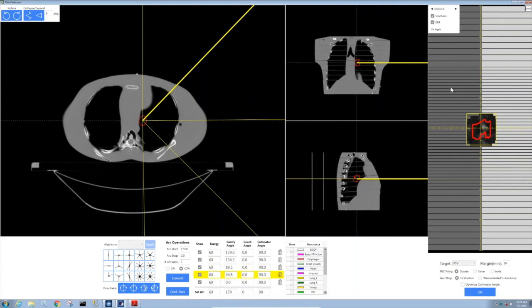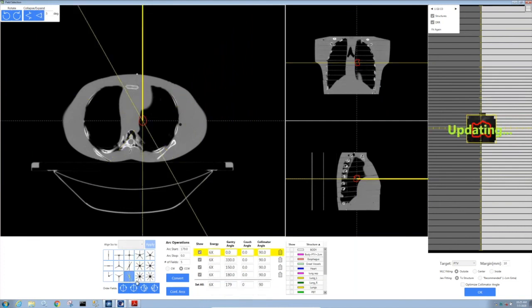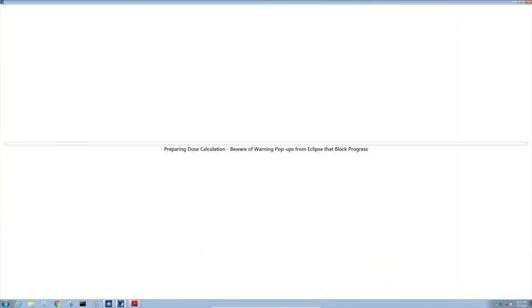It automatically sets them. If you find you wanted to use a different beam arrangement, we also have some presets here. So you can choose any of these beam arrangements. And so that way you can go through and decide which one is best for this type of plan. And again, the MLCs will automatically update anytime you make any changes to your fields. So then once you're happy with the beam arrangement and you're good with the margin for your target, then from there, this will create the 3D plan in Eclipse. It will calculate the open dose automatically for you. And then once that's fully calculated, then EZFluence will run on that 3D plan and we'll see the same prompt that we saw from the previous one, where it will ask us, which fields would you like to modulate?